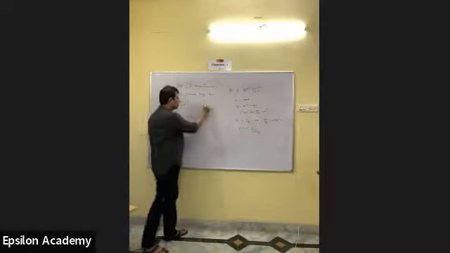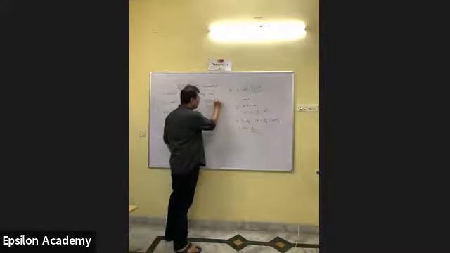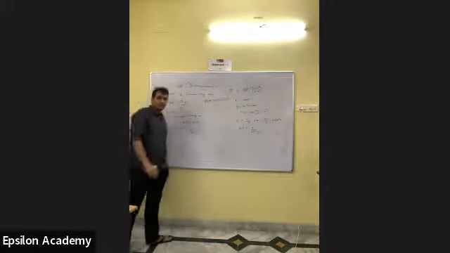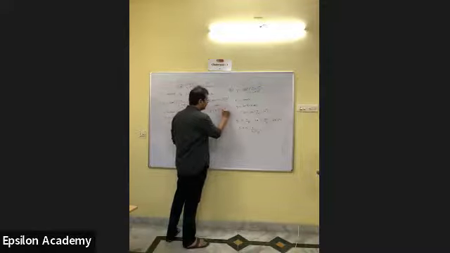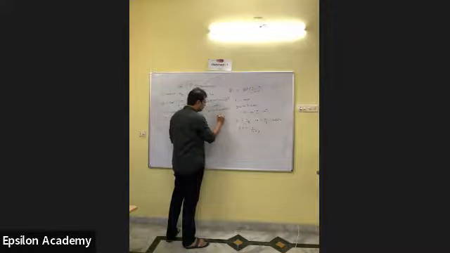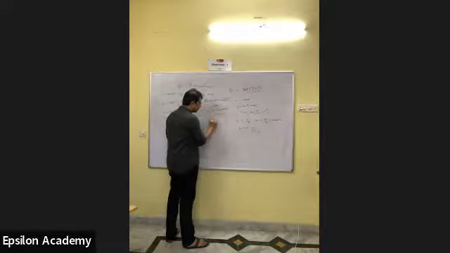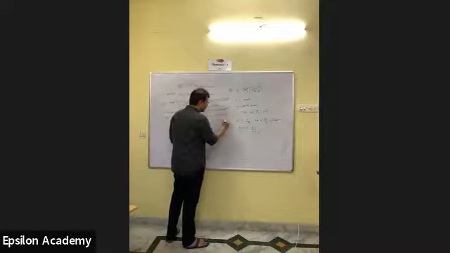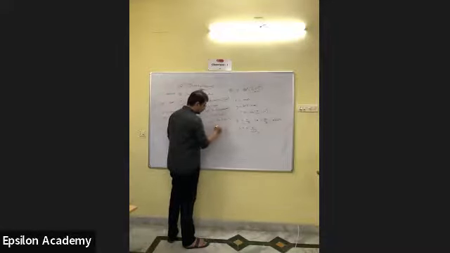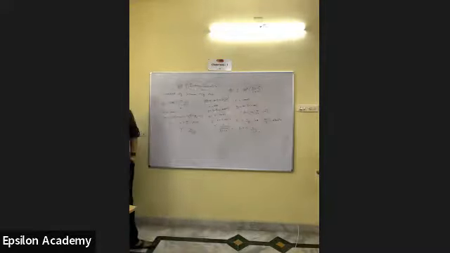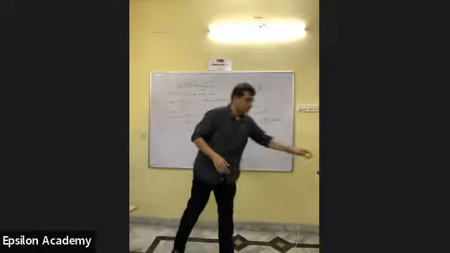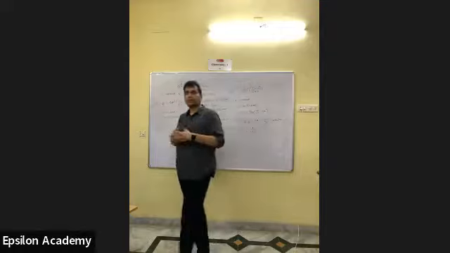What about the 14th? Y is equal to sin inverse of 2x into root of 1 minus x square, correct? So what will you substitute x as? Because of 1 minus x square, we put x is equal to sin theta. So y will be equal to sin inverse of 2 sin theta into cos theta, which is sin inverse of sin 2 theta. This is y, so y is 2 theta. But what is theta? Sin inverse x. So y dash is 2 by root of 1 minus x square. Clear?